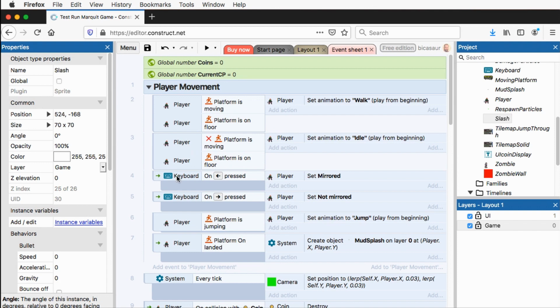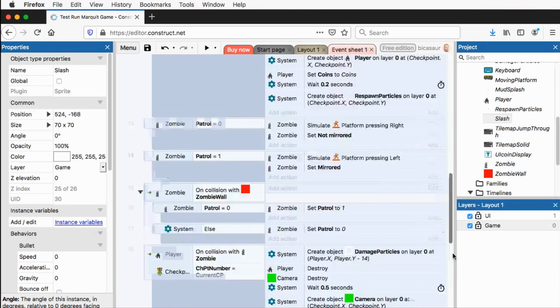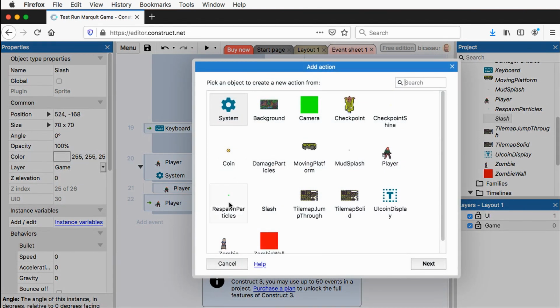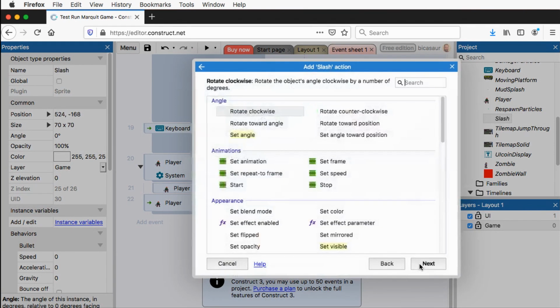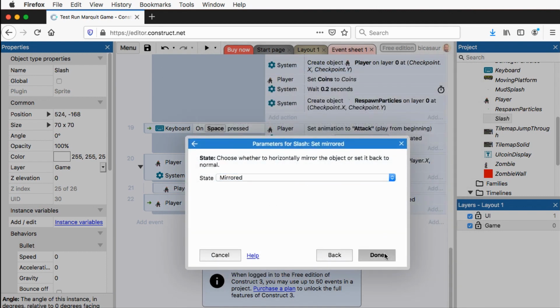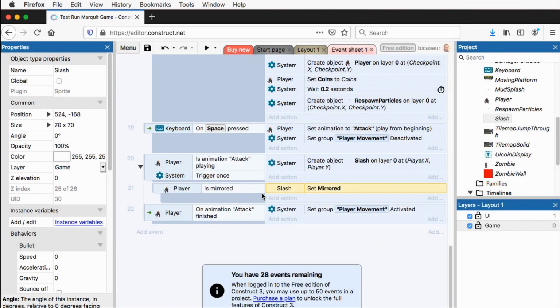If we press the keyboard left or right, we're setting him to be flipped so that he points left or right. So if he is mirrored, then we want the slash to also be mirrored. So we're going to set the slash appearance set mirrored to mirrored. And that should do that.